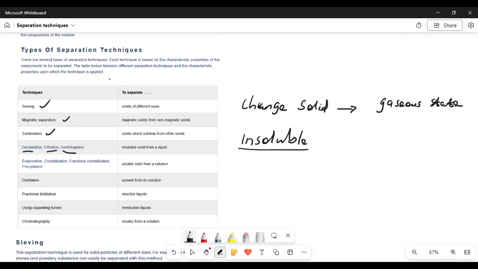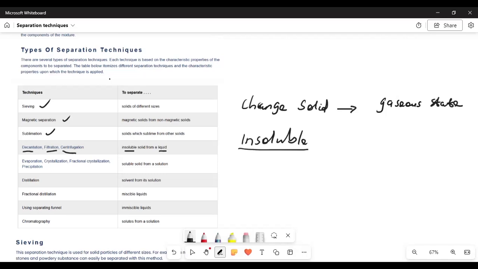Now, what this table is doing is a kind of summary of all the methods of separation. We are going to cover each of them one by one, and we're looking at the technique of separation and the properties upon which the method is adopted. Okay? So centrifugation, the property upon which the method is based is insoluble solid from a liquid.